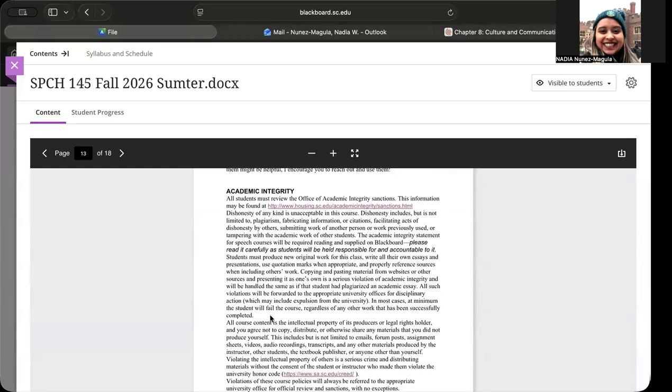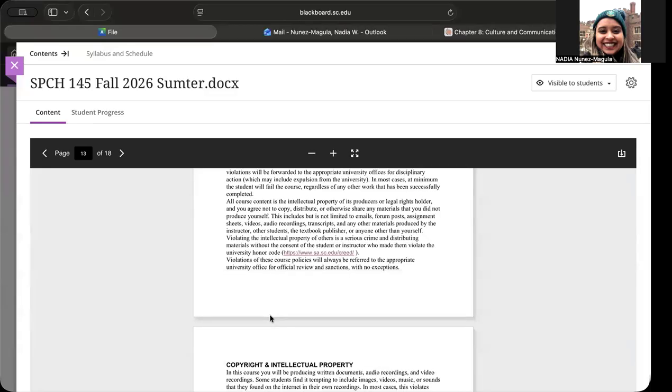Academic integrity. The biggest thing: don't lie, don't cheat, don't steal. Don't try to use AI. To be honest, it's actually more work for students to try to use AI in this course because you're recording yourself. But you can use AI for helping you find sources. You can go into ChatGPT and say, this is my topic, what are some great sources? And it could help spit out some really great ideas for you. It's a great resource to get you started on a lot of these projects.